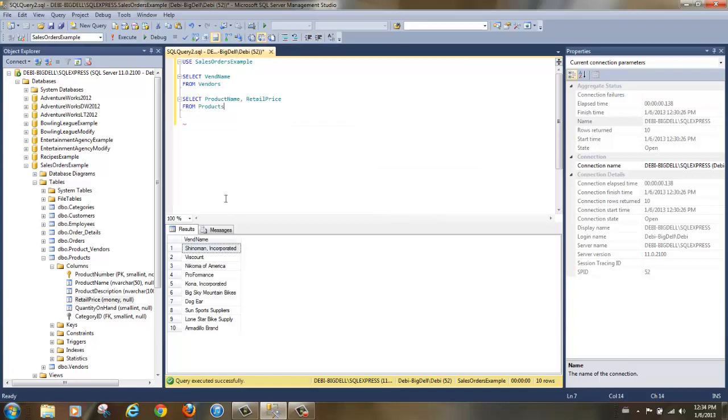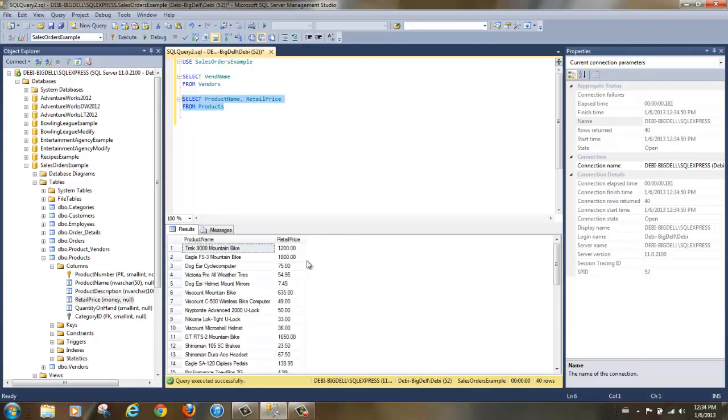Products. I'm going to select these two lines and execute them. Now the retail price is showing up. It's not formatted, and we'll look at something like that much later on. So don't be concerned with that now. We'll look at aliases and formatting and many other things as we move along. Right now, we're just trying to get to the basics of the select statement.